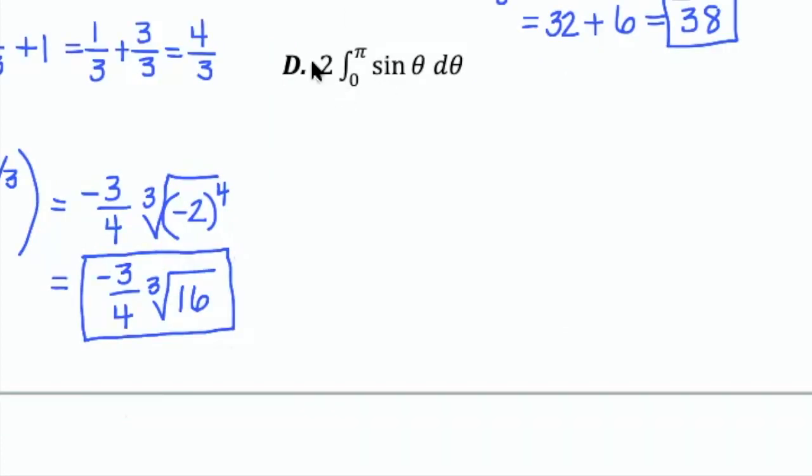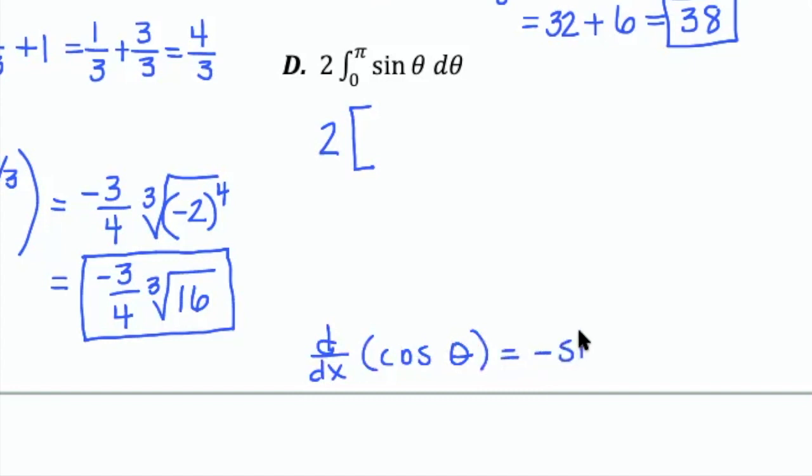And lastly, when you're working with integrals, just so you know, if you have a constant multiplier on your integral, you can just basically let that come along for the ride. So what I mean by that is I'm going to keep the 2 in front. I'm going to figure out what my antiderivative is. Now, the derivative of sine is cosine. The derivative of cosine is negative sine. And hopefully you're familiar with the Greek letter theta here for an angle.